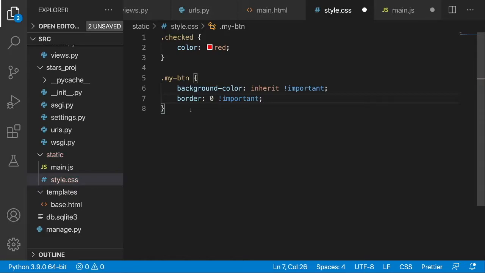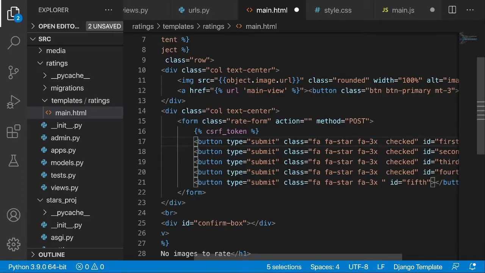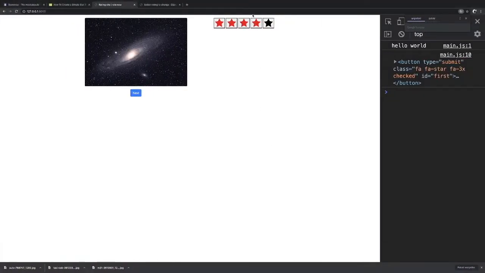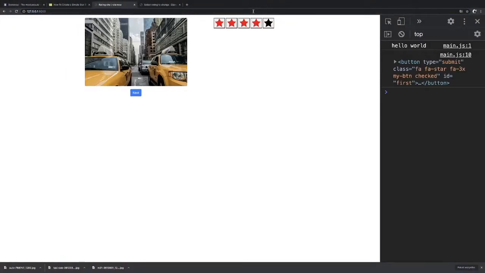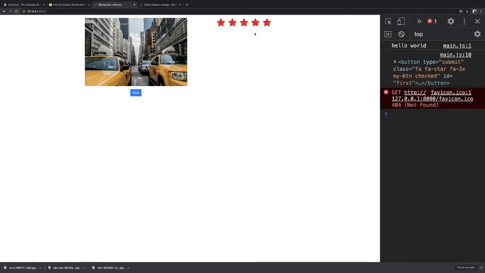So now I'm going to save this, and I'm going to place this my BTN class everywhere inside of main HTML. Maybe I can place it over here. Let's save this, hit refresh, and clear the cache, Command Shift R, and there it is.